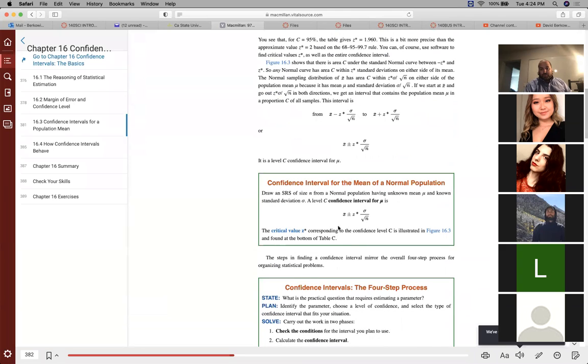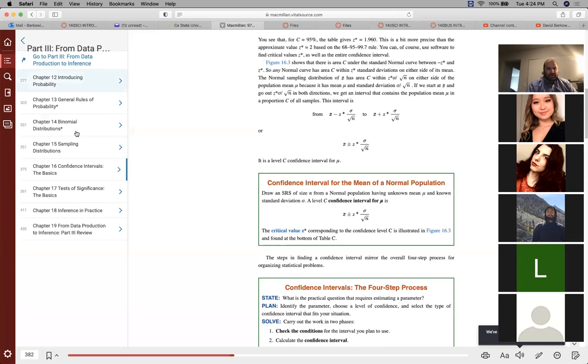The general formula for the confidence interval for the mean of a normal population is x bar, your sample mean, plus or minus z star, which is what you get from the confidence, times sigma over the square root of n. This is center plus or minus a little bit. So you have this range of values, and you claim with a certain confidence that you believe the mean is somewhere in there. I am 95% confident that the true mean, whatever it is, is somewhere between these 2 numbers. That's the purpose of a confidence interval.